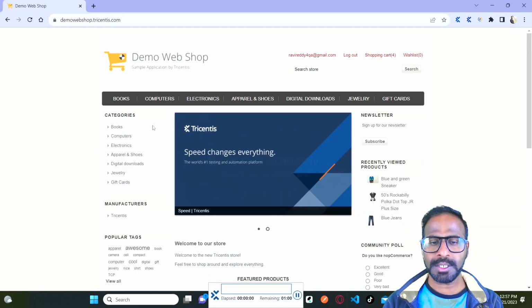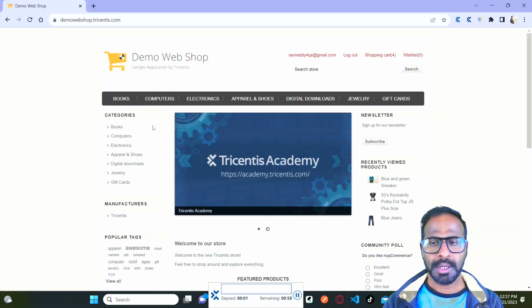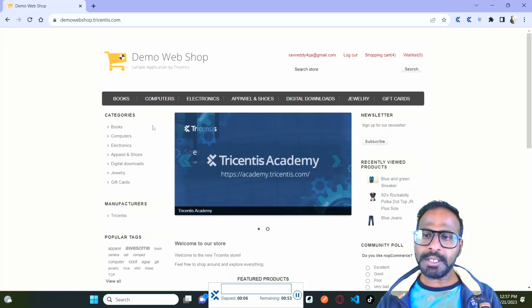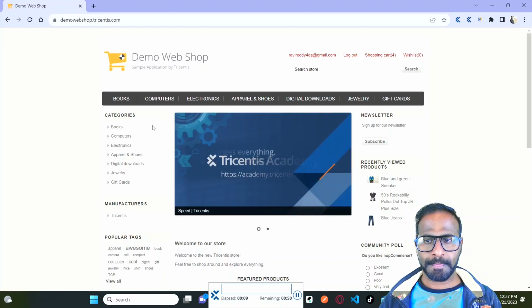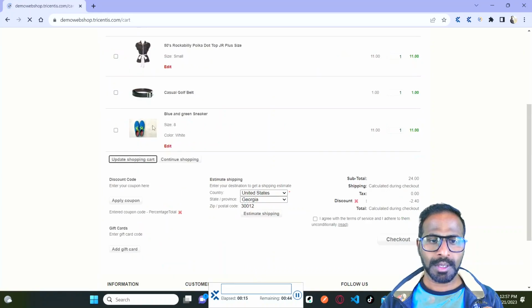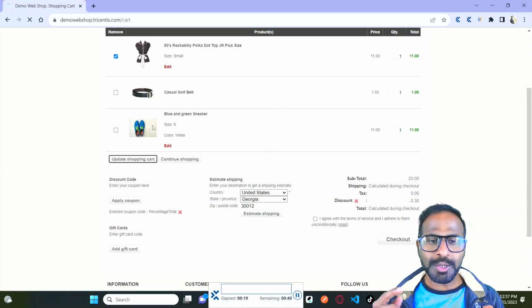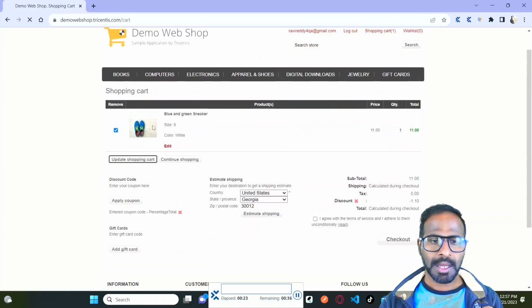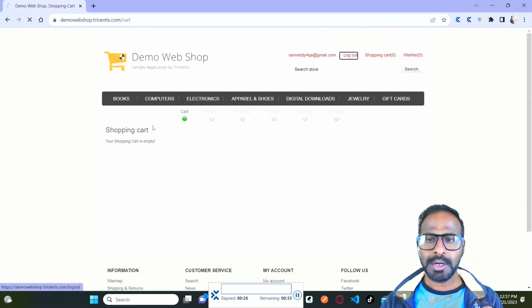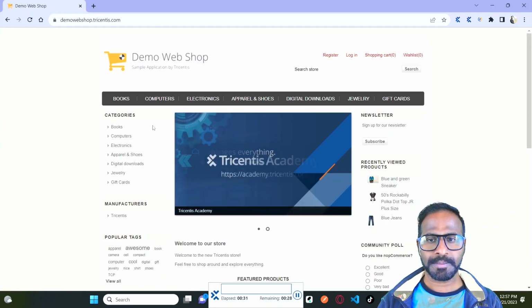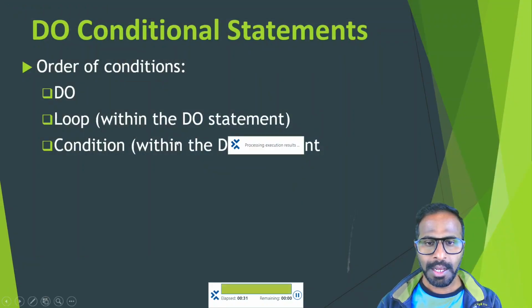See what happens. First it should click on shopping cart and then it should remove the first item. It's clicked. So now it should remove blue jeans. See, updated. Now it's going to check if the table exists and then it's removing. Table exists and then it found, removed. Now the table does not exist. So it logs out and it closes the browser. See, done. Let's see our test results.